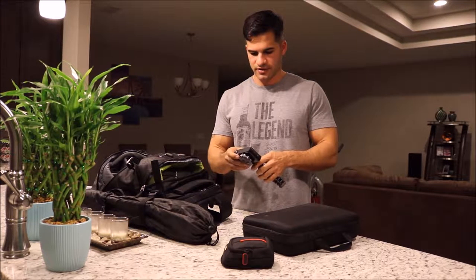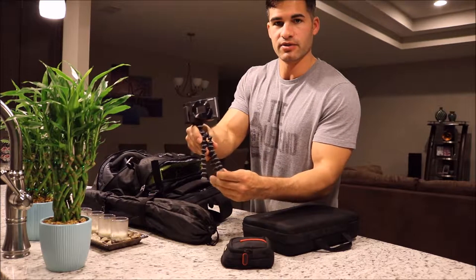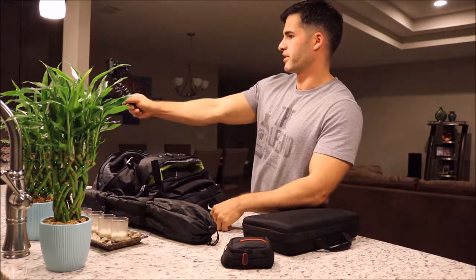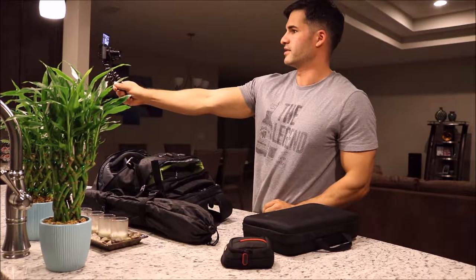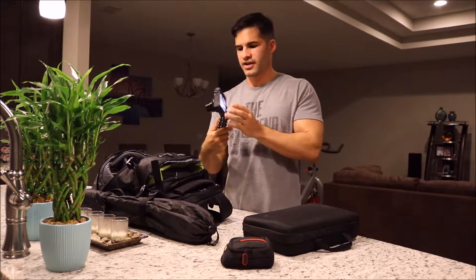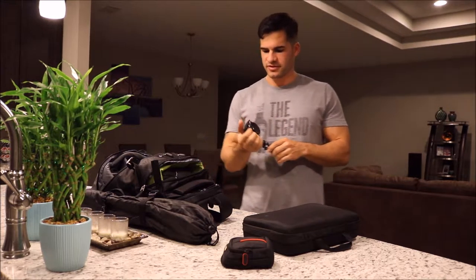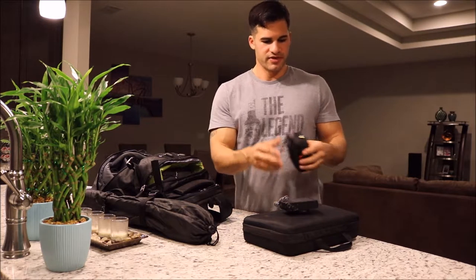I know that the Canon G7X is also a good option. I basically put on this little mini GorillaPod here — you just kind of do this and it works pretty good. You have to flip up the LCD and it's awesome. Autofocus works great. If you're taking stills, you really can't beat it. It's now my backup — it used to be my go-to initially. What's left in the pouch is two more batteries, so I can shoot all day. If my big camera runs out, I can pull this out, or if I'm in a small area where I don't want the big monstrous camera out, this is a good alternative.